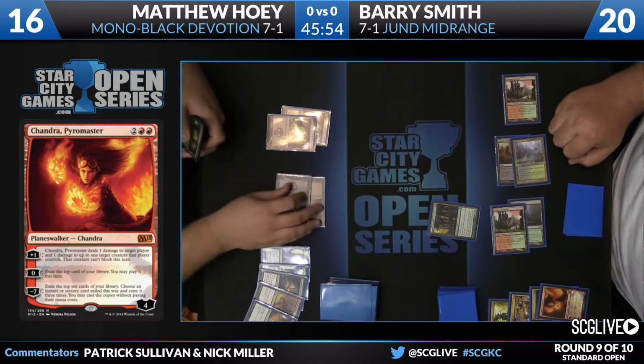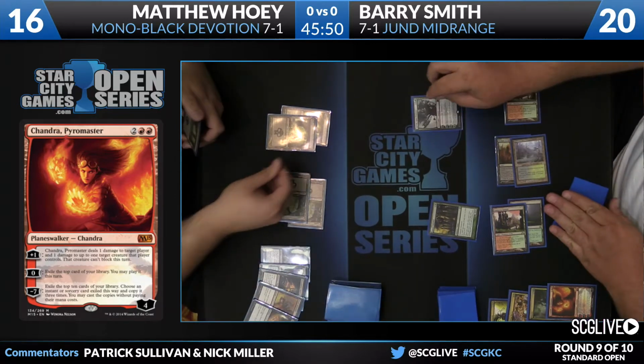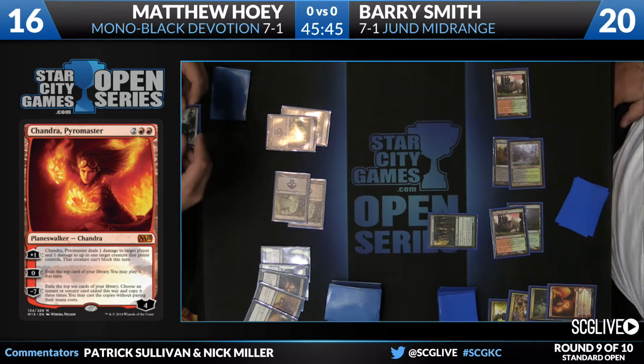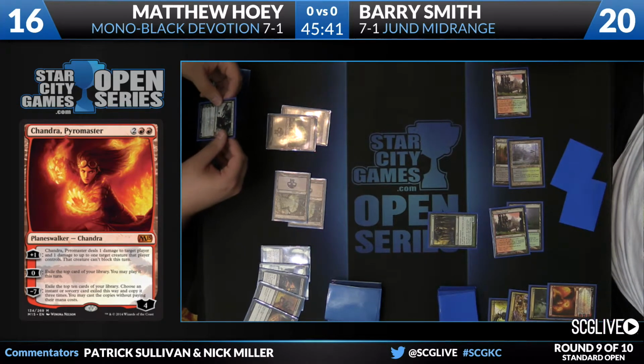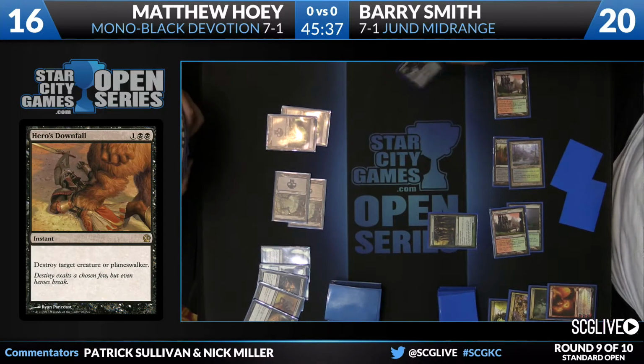This is the tough thing about the way that Matthew's constructed his list. Game 1s in spots like this, the way that Mono Black Devotion pulls itself out is with something like Underworld Connections, when both players are kind of sitting at each other, drawing cards and trading removal spells. Connections is what lets you pull ahead. Hoey doesn't have that. He does have Sign in Blood, but in a long, protracted game, it's just not the same power level as Underworld Connections.